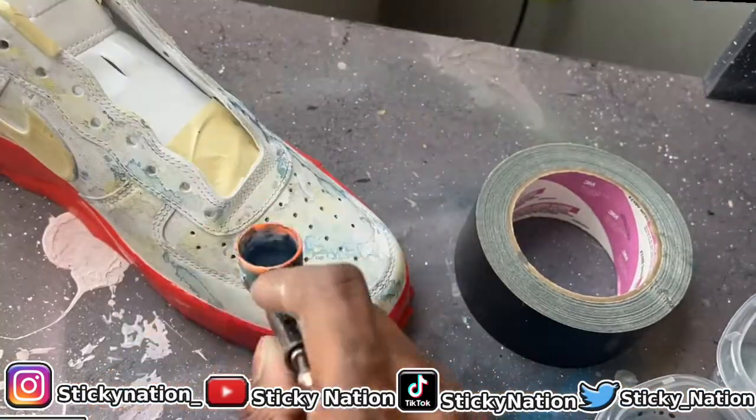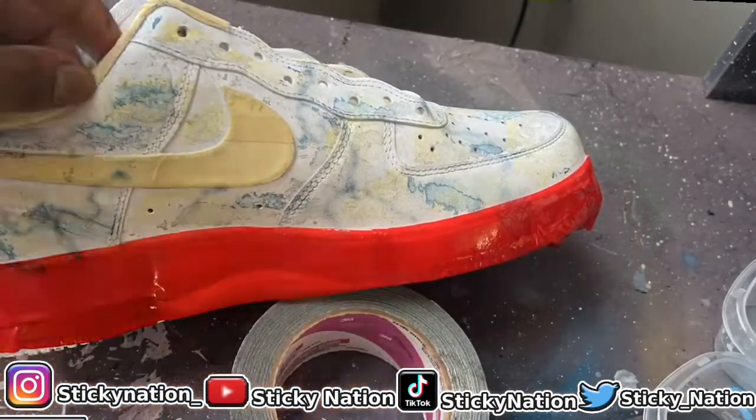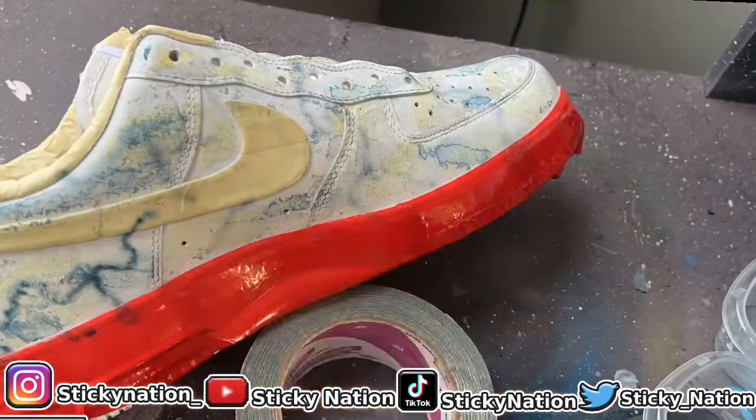So now I'm going to be airbrushing. Obviously it gives it a softer look, but you got to do this in layers.